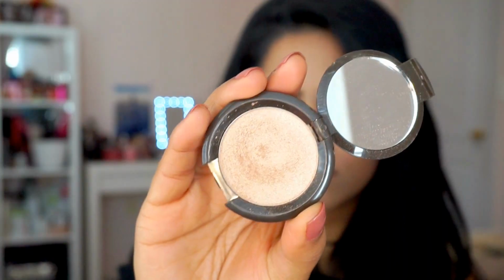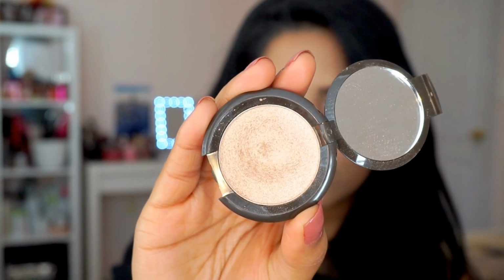Okay, so since the Cover FX is worth a bajillion dollars, I wanted to mention another product which is in a travel size form, but obviously they have the full size Becca highlighter in Opal. Such a good highlighter. Becca makes really amazing highlighters, so you can't go wrong with any of them. My favorite is Opal. Such an amazing staple to your makeup collection, and I love that they have the travel size option just to throw in my makeup bag when I do travel.